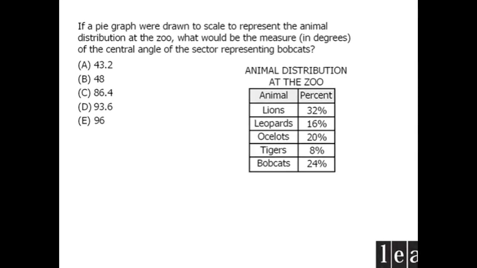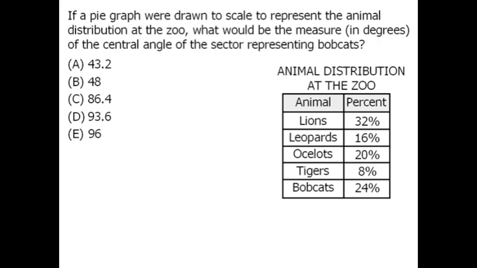All right, this question requires us to take the information in the table and create a pie graph where one of the sectors represents the bobcat population. Our goal here is to find the measure of this sector angle.